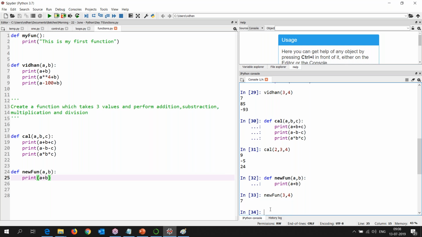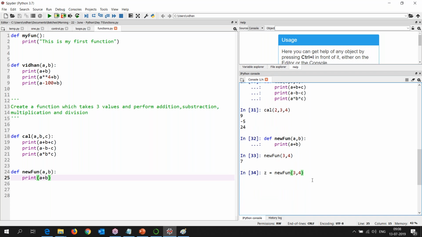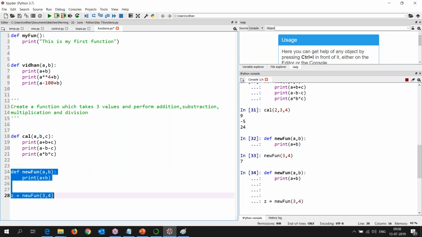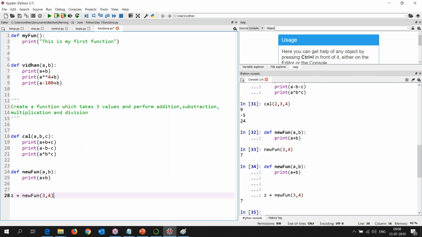I can do it like this. Let's say that variable is z. z equals new fun 3, 4. So this is how you can do that. But what is going to be returned here? Okay, see this.